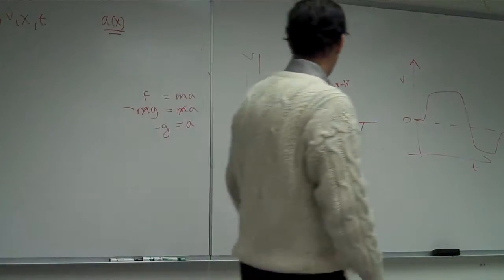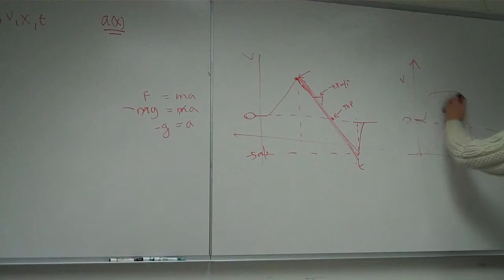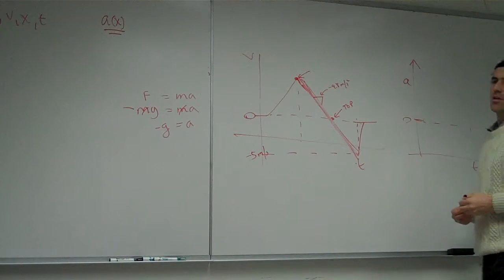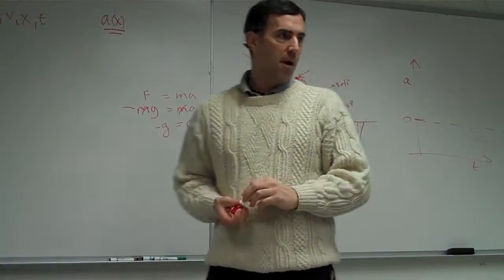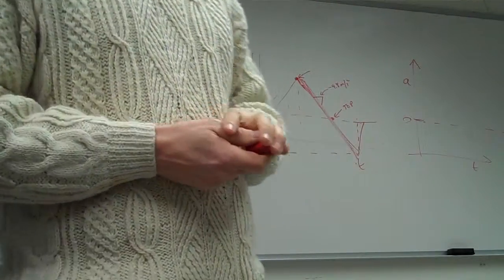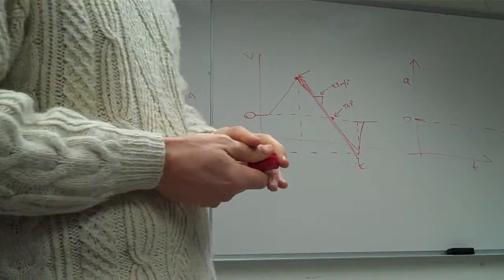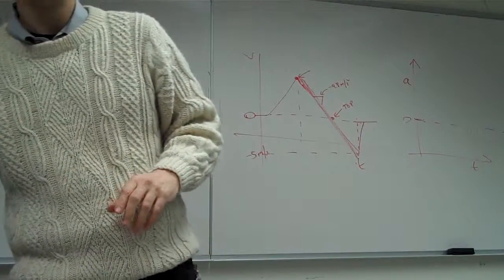All right, now that we've got the correct velocity versus time graph, you should be able to graph either position versus time or acceleration versus time. I think the easier of the two is an acceleration versus time graph. So see if you can make an acceleration versus time graph corresponding to this motion.